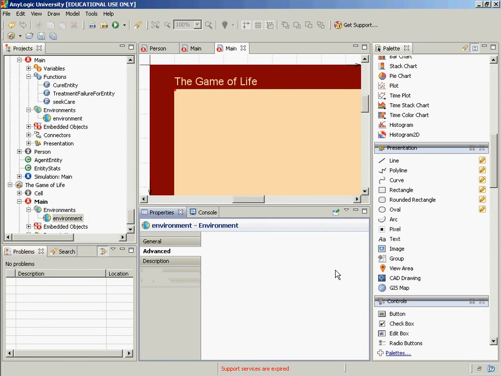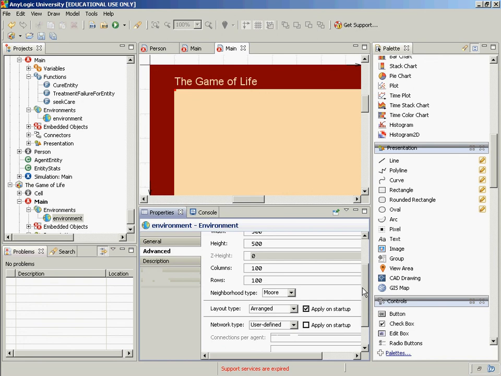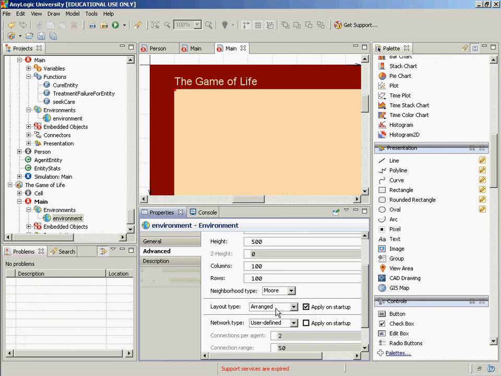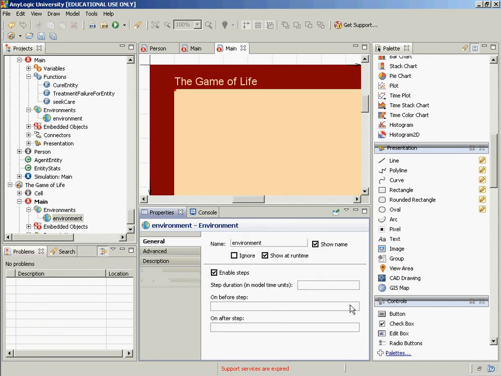Let's go down here. You say layout type arranged, and that allows them to be placed into this sort of regular environment. But the other thing I want to note is that we have here a situation where we enable steps.